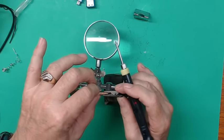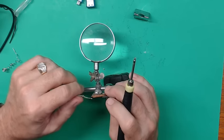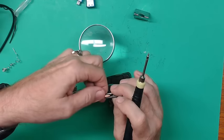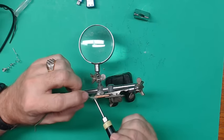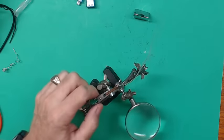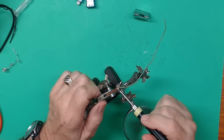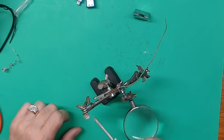This is why I don't work on things like this anymore, because my hand coordination is just not that good. Okay, let's see if we can solder this to the alligator clip. Yeah, I still don't have it lined up. Operator error. Let me turn it around so I could pull up on it. And it soldered it to it. Works great. So it works fine.